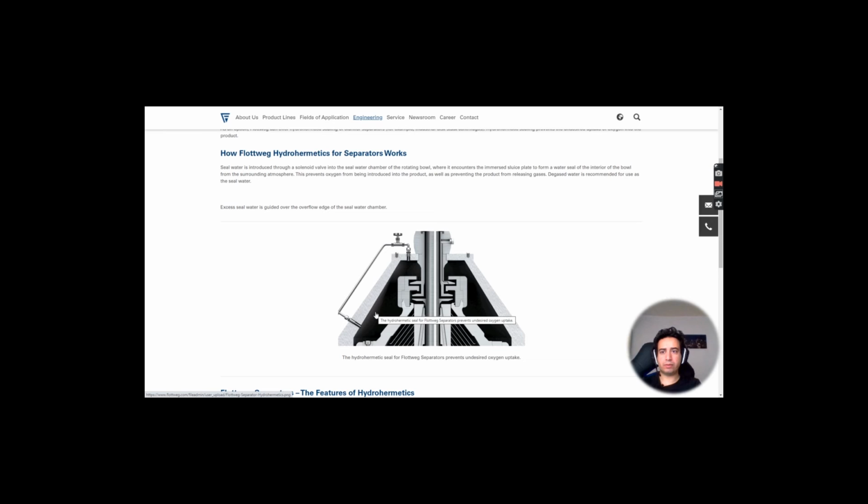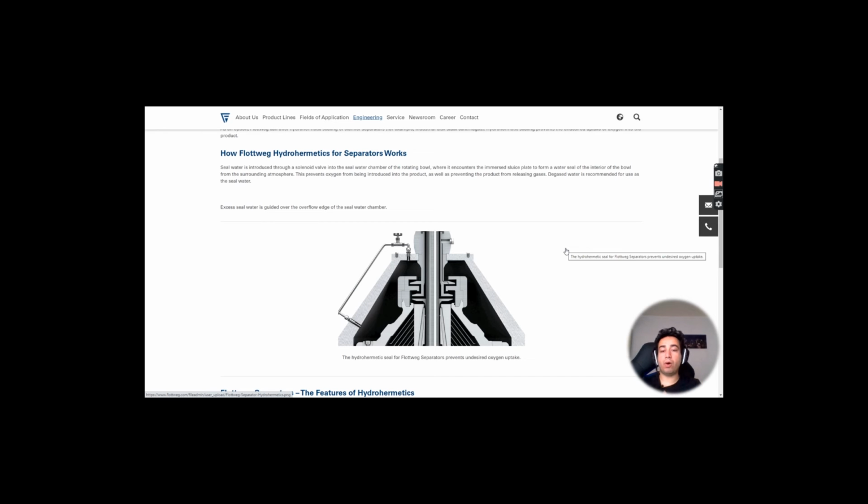The way that they do that, so-called hydrohermetic sealing, is through adding water or degassed water. In fact, water through an adjusted valve will provide a shelter for the liquid to pass through without contacting the air or the oxygen. I'm not sure, but probably water is harmless and it won't cause any problem, at degassed and pure water.